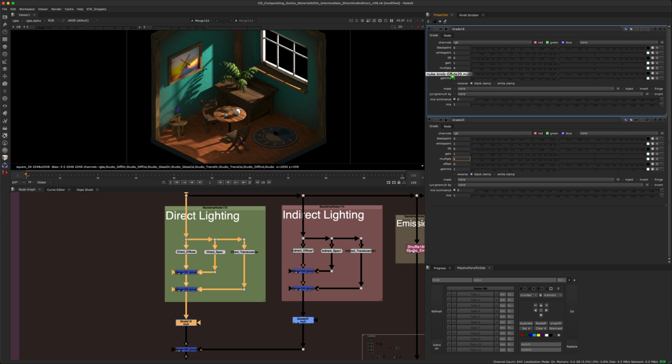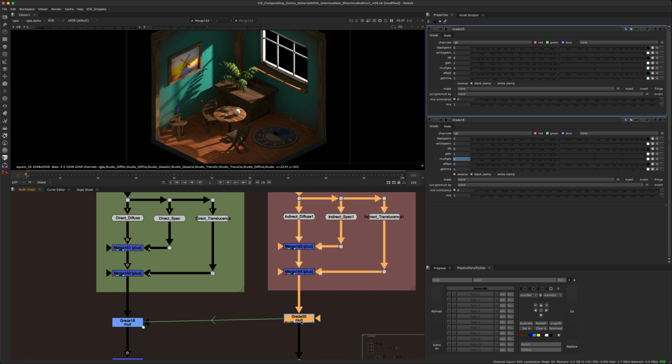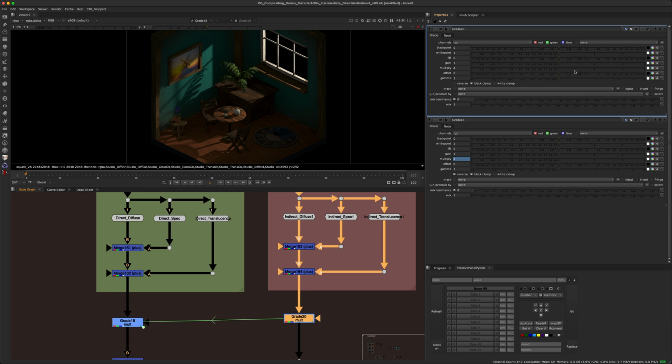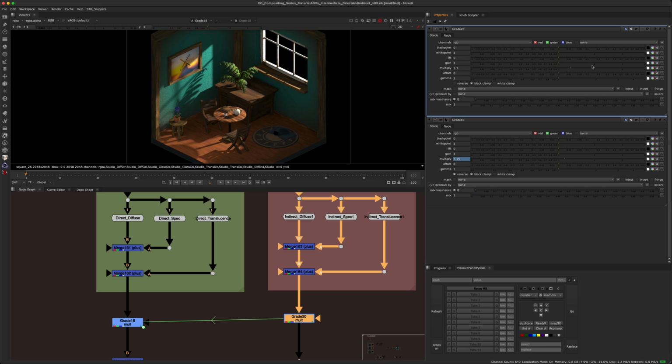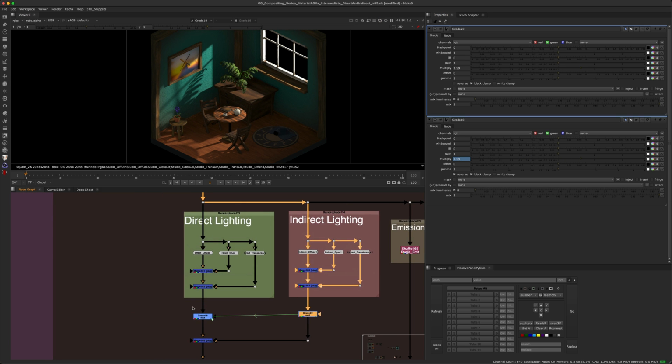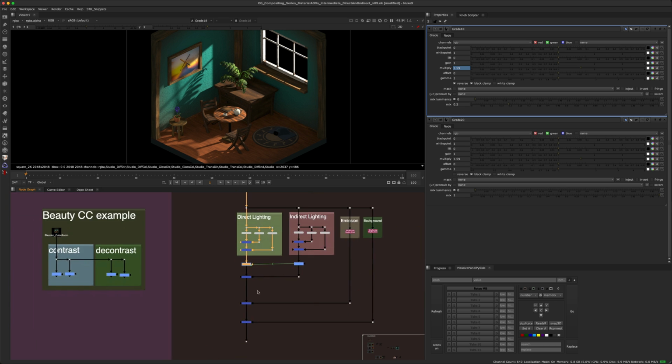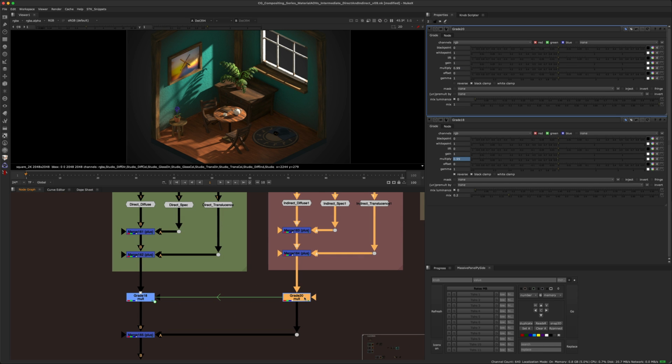I'm going to expression link the two, and I'm going to set the grade on the direct lighting to be reversed. So whatever I do on one side, it's going to have the reversed effect. If I increase this, it's going to darken the direct lighting, and if I decrease this, it's going to brighten it. Now, I don't want to affect the direct lighting that much, so I'm going to limit this to maybe 20%. So it's not as strong an effect, but still having some. Okay, so if I go back and adjust this original multiply, as I increase this one, the other one will decrease a bit.